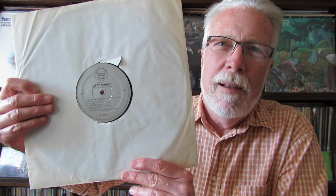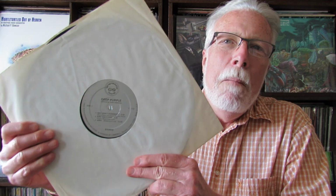And this has, as a giveaway on the spine, "Manufactured and distributed by Creative Sounds Limited, Philadelphia, PA." That is apparently the mark of a bogus copy of this album. This is a counterfeit that went on the market, and that also apparently applies to their second album, Book of Taliesyn. But it was cheap. You know, I thought it was fishy. I wasn't sure about this. Turned out, sure enough, there are counterfeits of this. I got one, but it was cheap, and if I left it behind, I would not get a second chance. So I tried it. I bought it. It's fake, but what are you going to do?